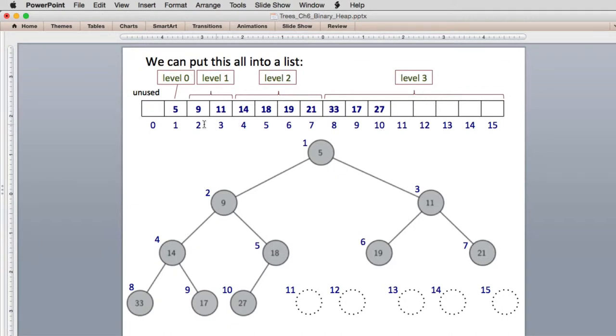When we actually implement it, since we're using Python list, it will only go up to as many nodes as we have in the array. Notice, though, we put the very first node in index level 1. This is a trick so that in our code we have simpler expressions. So this first node here is unused. We can store anything - we're just going to put a 0 in there, but it could be none, whatever you want, because we're not going to use this element of the list.